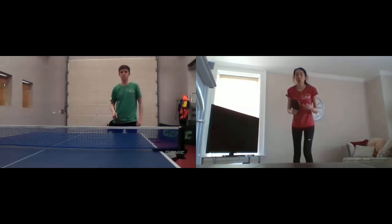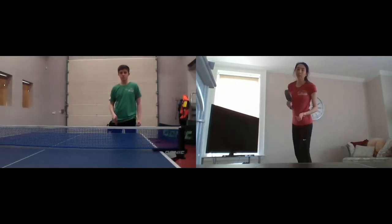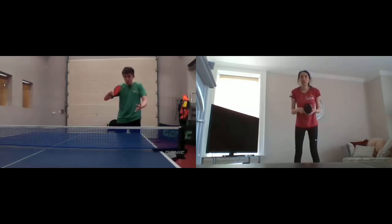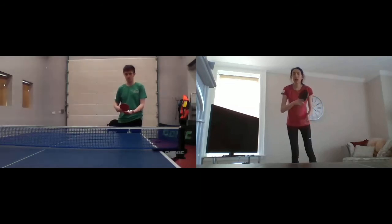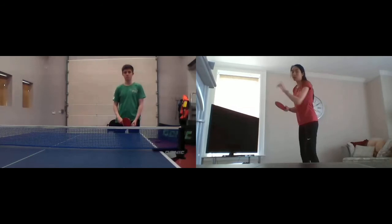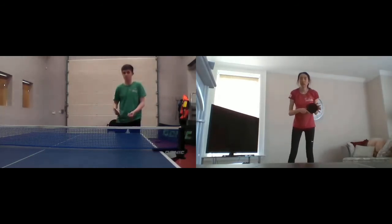Okay, great. So he's striking the ball on his side first, then the opponent's side of the net. Okay, and again, Joe. So don't throw the ball up too high. He's just throwing it up nice and gently, not too high. He's striking the ball on his side, and then on the other side. Okay, and again, Joe. Perfect. So you guys have a go at that as we're talking.